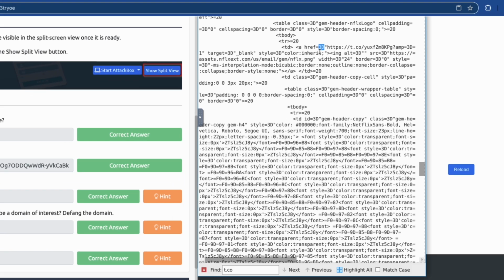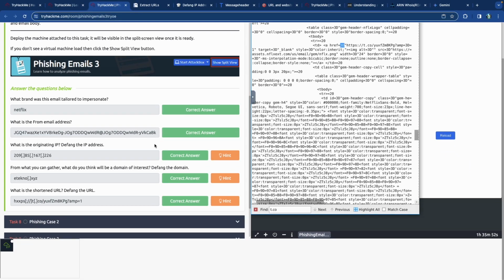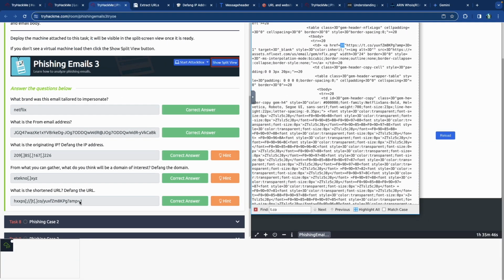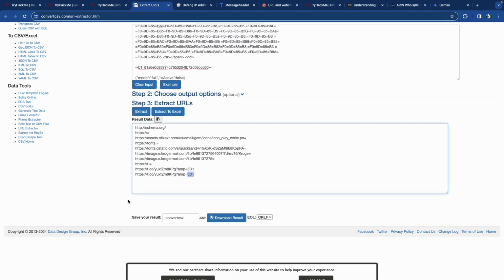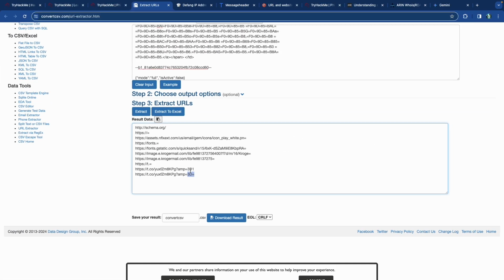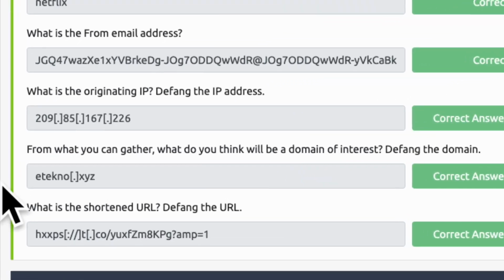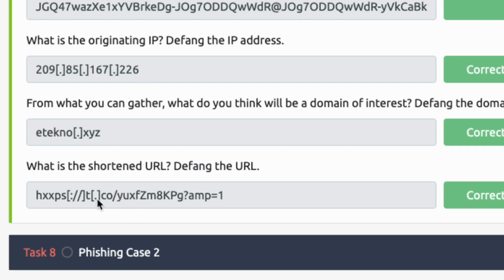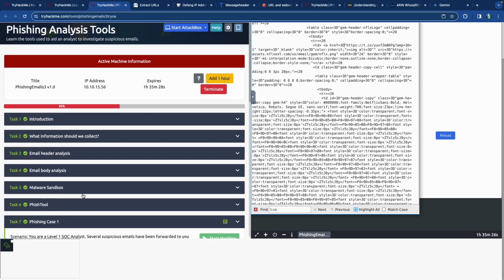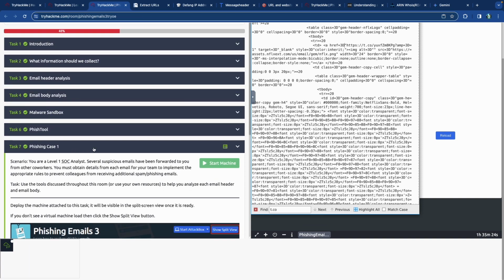I'm not sure if that's actually the reason why it worked, but I did that, and I literally just did amp equals 1, so I just removed the 3D equals from the actual link that was shown to us here, right? So 3D1, 3D equals 1, and then I just removed that section and then did amp equals 1. And then I defanged it using CyberChef, and lo and behold, it worked. So that is the answer to the last question for Phishing Case 1.